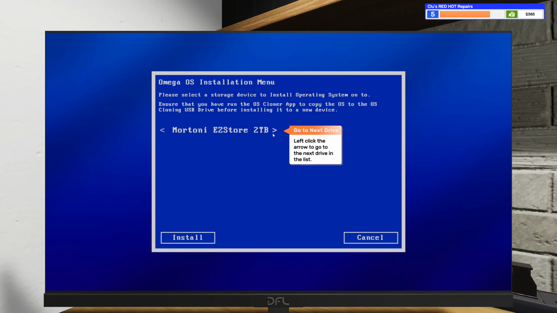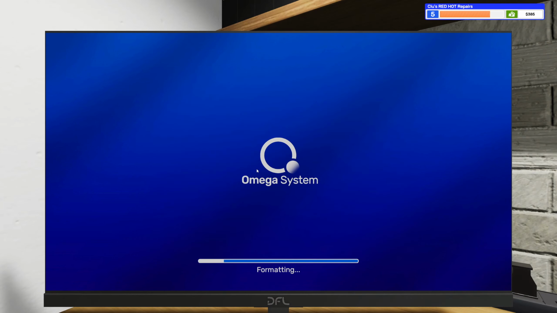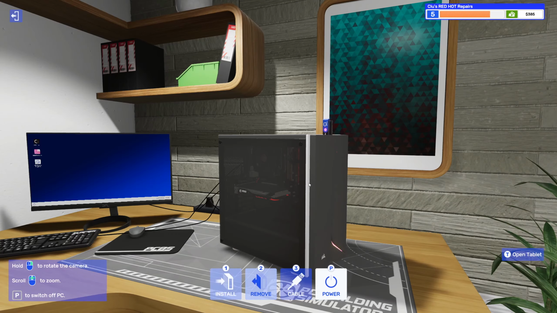Gigabyte motherboard. All right, so we got to select our SSD here and we will install our OS onto the SSD. Now we will have faster loading times and he will have this same exact setup he has on his hard drive. Very, very nice. There we go. Well done. You've successfully cloned the OS from the original hard drive to the new SSD. Some customers' PC will already contain it and some you have to buy new parts for. All right, we're good to go.